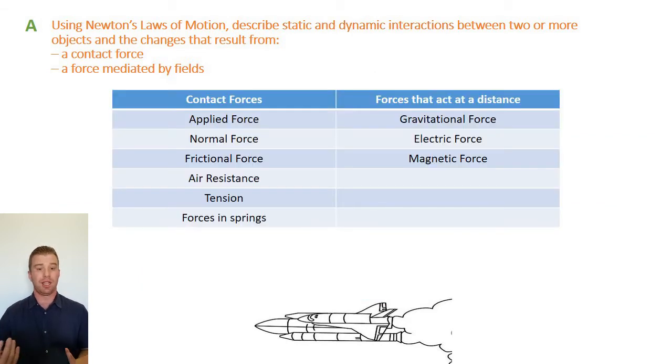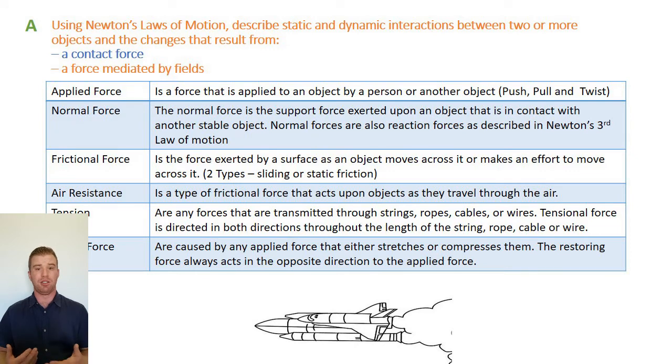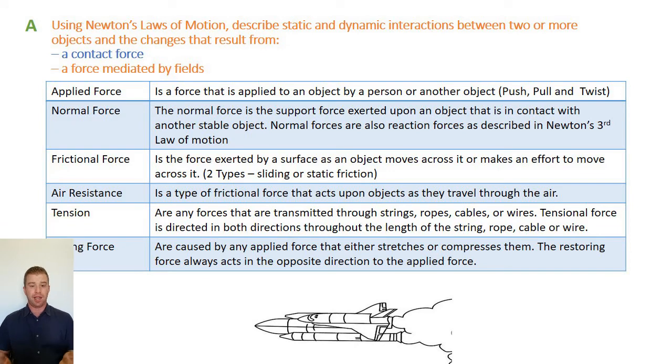Alright, let's have a look here at the next theory or the outcomes for this syllabus dot point. So it's asking us to describe contact forces and forces at a distance, or field forces basically. So contact forces are there in a table, and forces that act at a distance such as gravitational, electric, magnetic force are there on the right hand column. Okay, I'm not going to explain too many of them because I've got a slide that describes each of those and you can see that now.